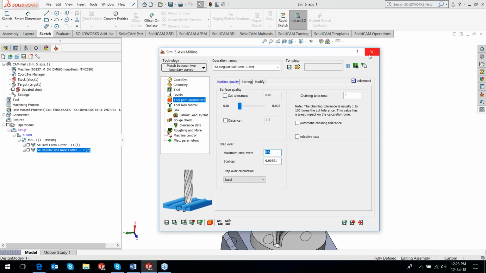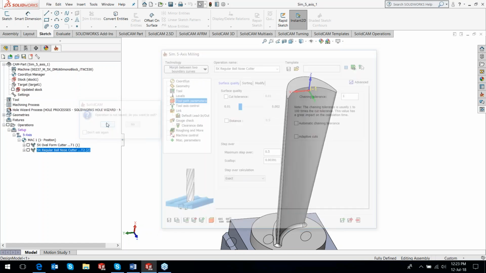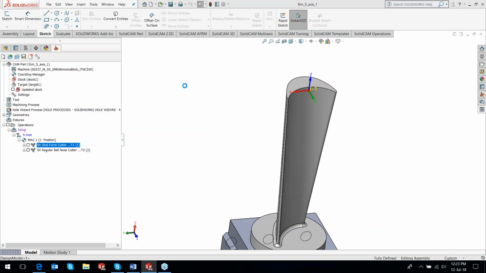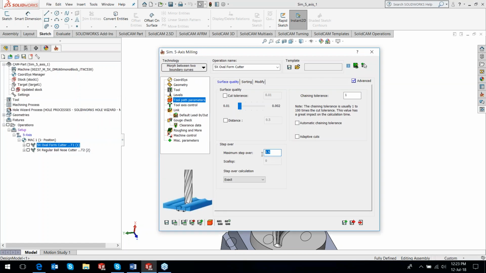Whereas with an oval form tool, I could generate the same scallop of 0.005 with a step over of 1.5 millimeters. So it's like 3 times, not 5 times, 3 times faster, which is quite a lot of savings when you compare it with conventional cutting.